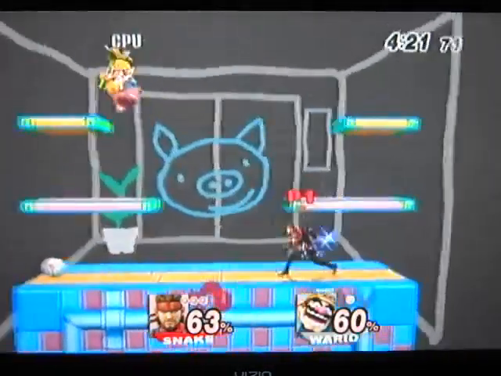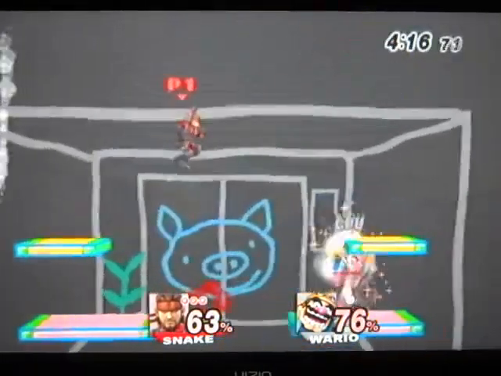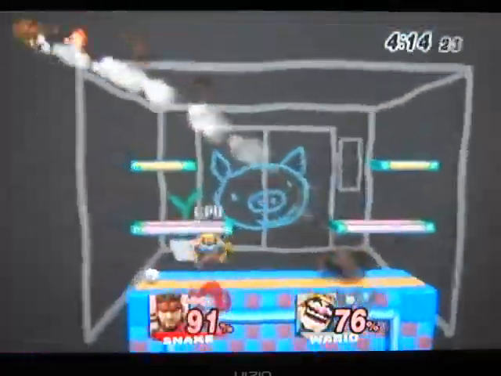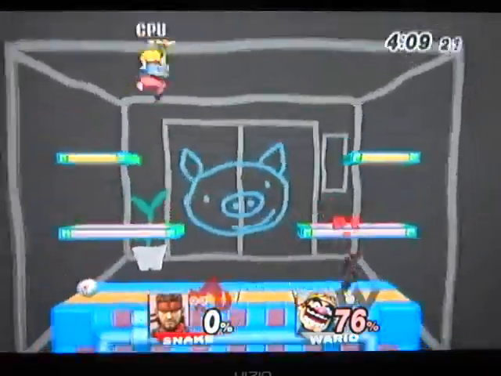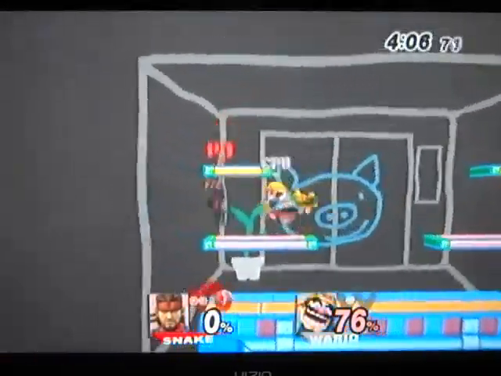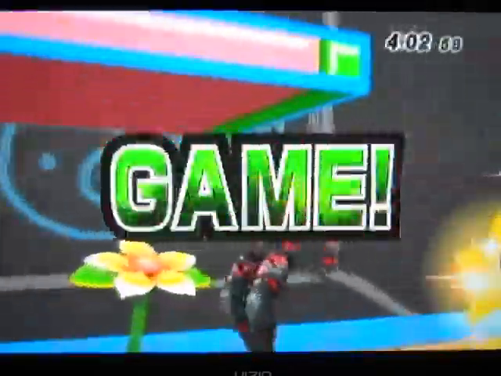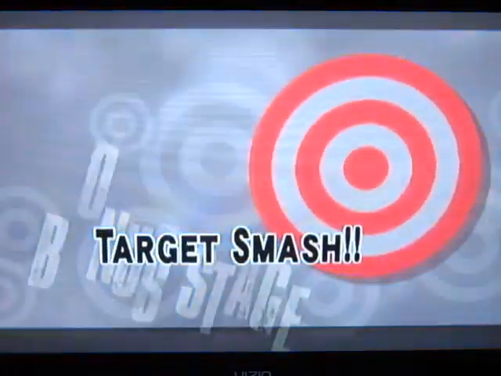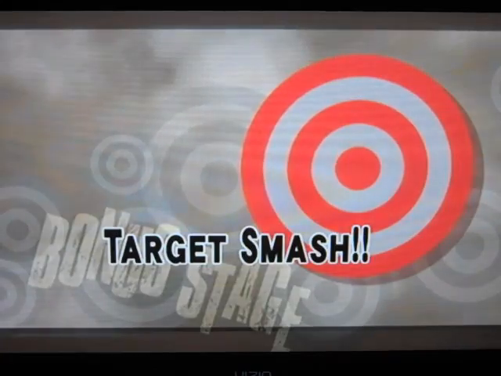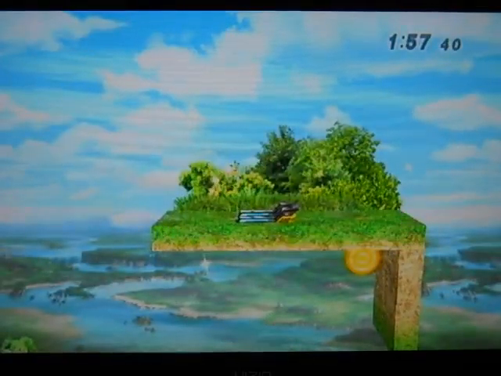Get out of here. Oh, that was a bomb. I'm being very careless, which isn't good. Freaking Wario, get out of here, superstar. Could have used you like 5 seconds ago. No. No way. I hate this.